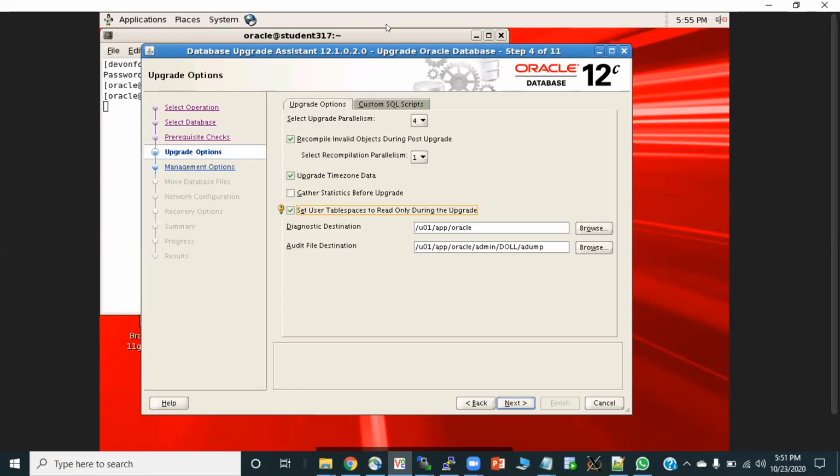Does it make sense? Okay. Yes, it does. Yes, and you can also see the parallelism there. That parallelism, you put 4. I see upgrade parallelism up there. It's defaulted to 4. I didn't change it. Okay, okay. Yeah. All right. Okay, thanks. No problem.